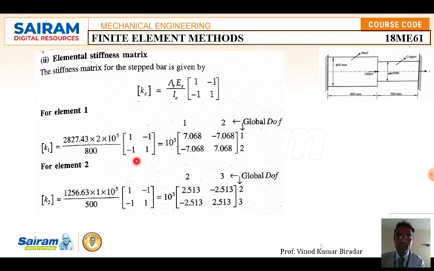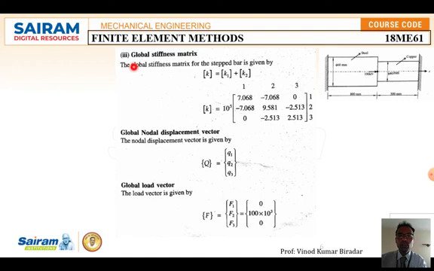So here, while solving, this is most important. Don't calculate here: this is 10 to the power of 5, this is 10 to the power of 4. You have to solve this in such a way that the powers are kept outside, keeping the power the same. Then only you can solve it. Making the global stiffness matrix is very easy, that is, taking the common factor is very easy. So the next one is the global stiffness matrix.